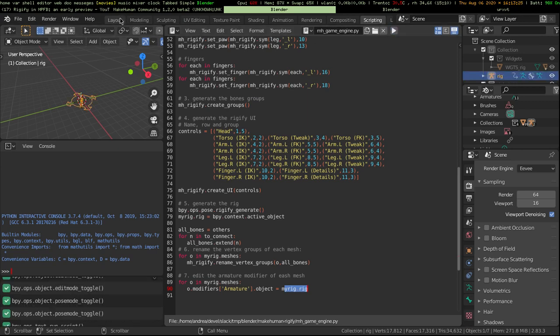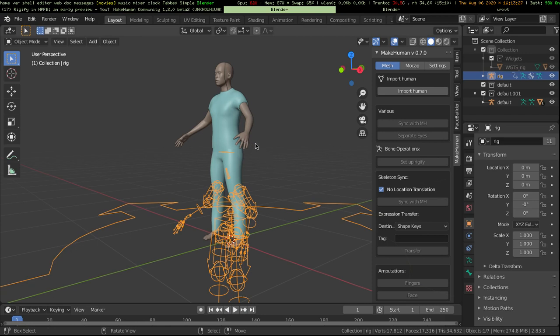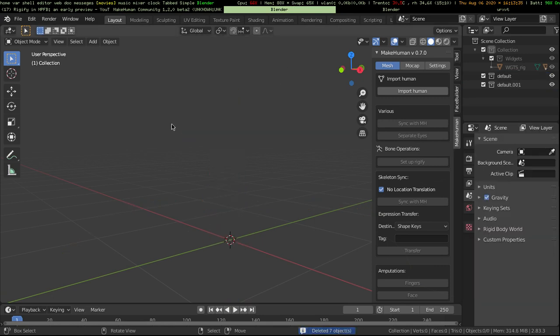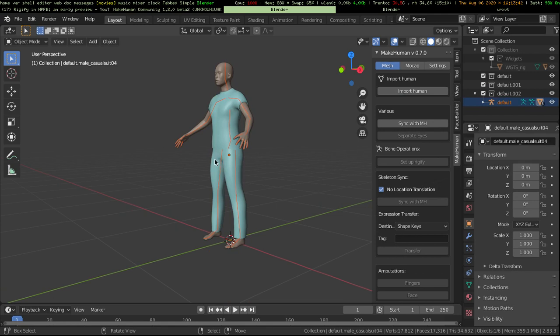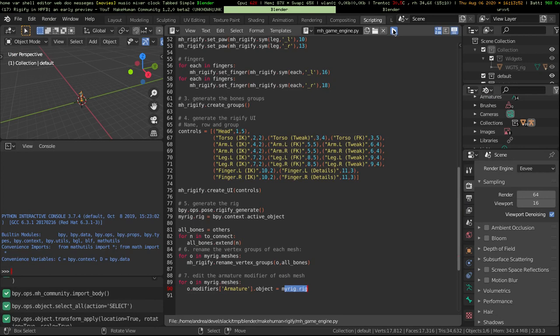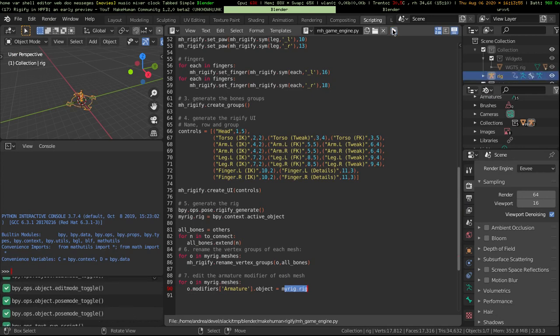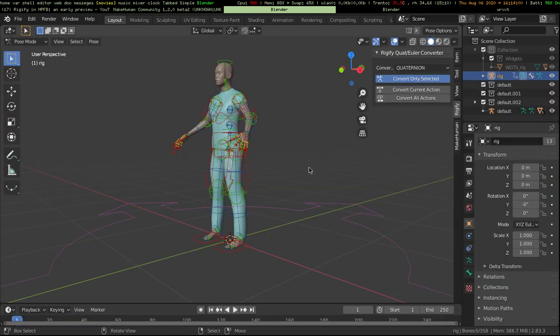As I said, I forgot to select all to apply the transformation, so I have to go back, import human, select all, apply all transforms, okay, select the rig, go back to scripting, run the script, and there we have our rig.